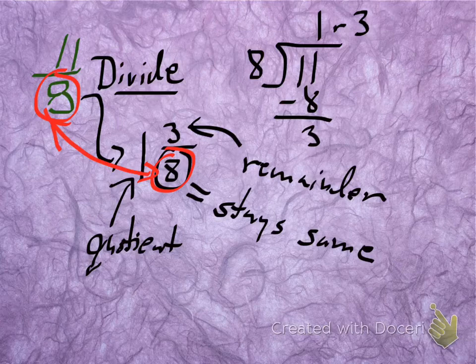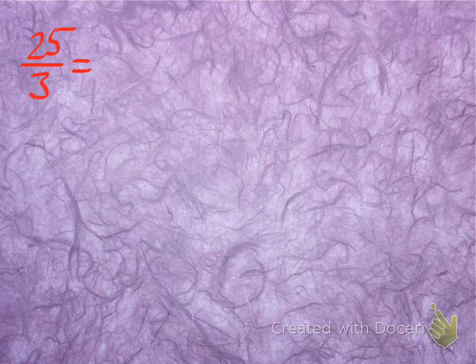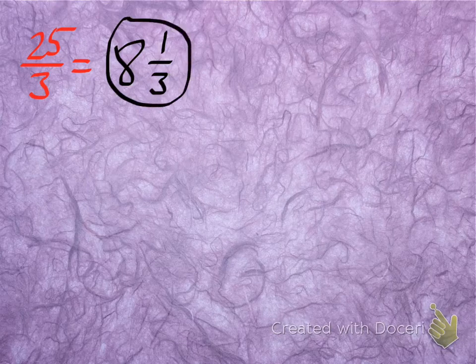Okay, again, all you're going to do is divide the top by the bottom and then rewrite it as a mixed number. So let's take 25/3. Okay, so this time you can do these without actually doing the division problem. 3 goes into 25 8 whole times. 8 times 3 would give you 24. So we get a remainder of 1 that goes up top. And again, the divisor stays the same. So 25/3 is the same as 8 1/3.